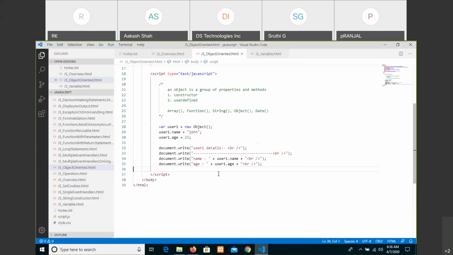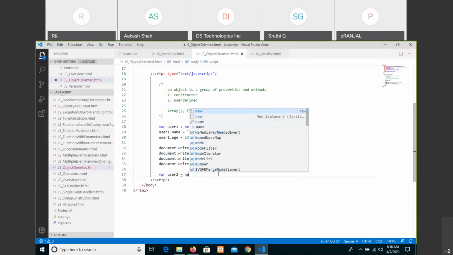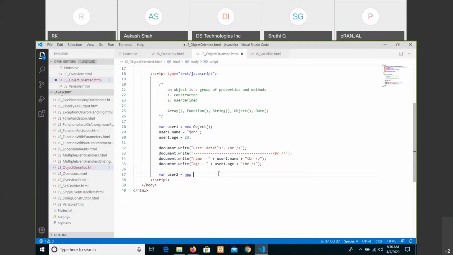Now how can we declare an object using a user-defined function? Something like user2 equals to new, and you can write your own function name.